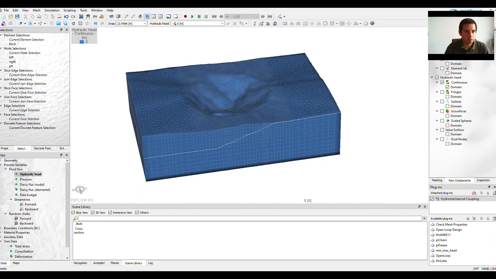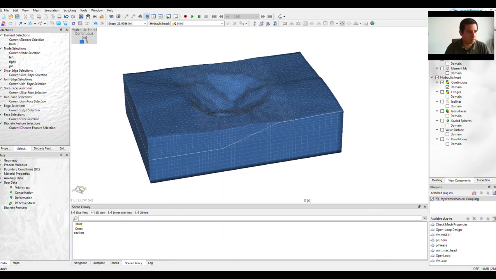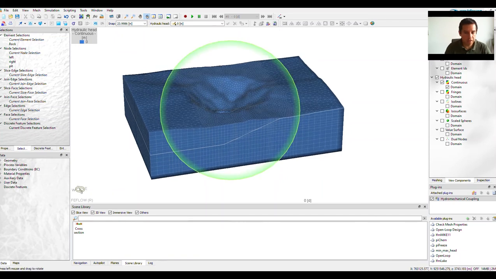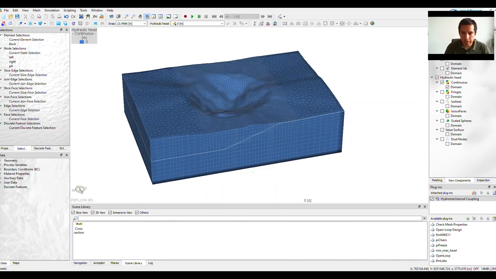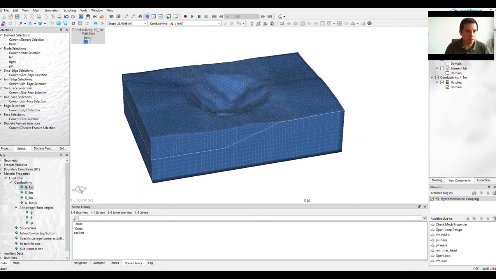So we are going to compute against this and see what is the effect of the hydromechanical process. Okay, we are almost ready to run. Before running the final model, I would like to understand what is the effect of these hydromechanical parameters. Since FEFLOW uses the superimposition concept here, I would like to set the conductivity to 0. And if I set this to 0, the hydromechanical coupling plugin will calculate only the contribution of the mechanical processes.